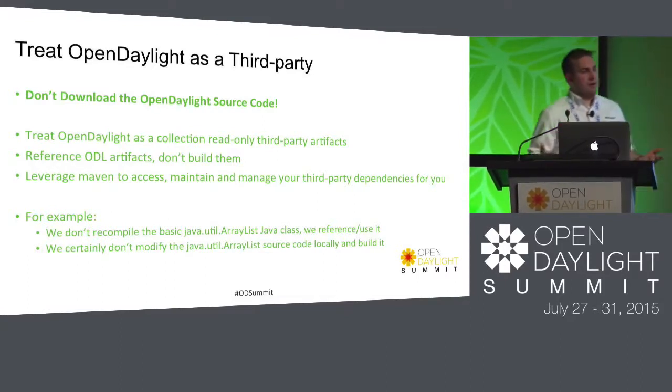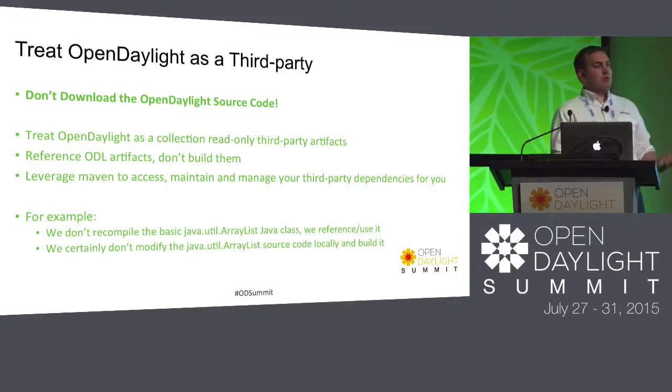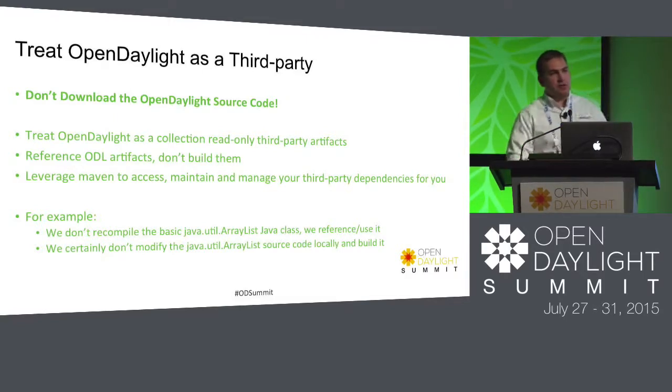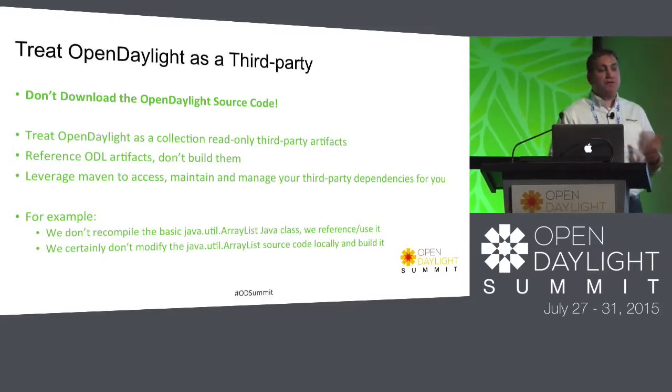All of the OpenDaylight artifacts are hosted on a Maven repository, and you just specify your own POM file. You say, I depend on OpenDaylight. It'll download the artifacts for you, and that's it. You're not compiling anything, so you get faster builds. You're not risking exposing your code because you're not modifying OpenDaylight code in any way. It's all just pulling things in and referencing them.